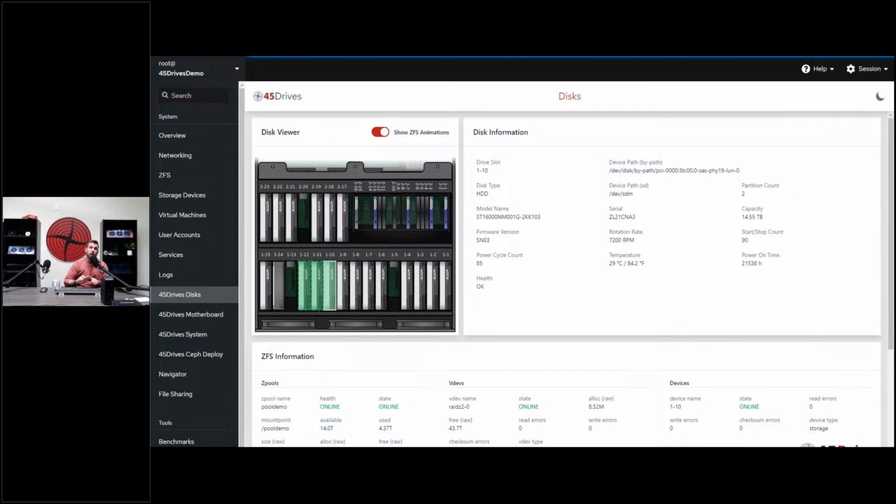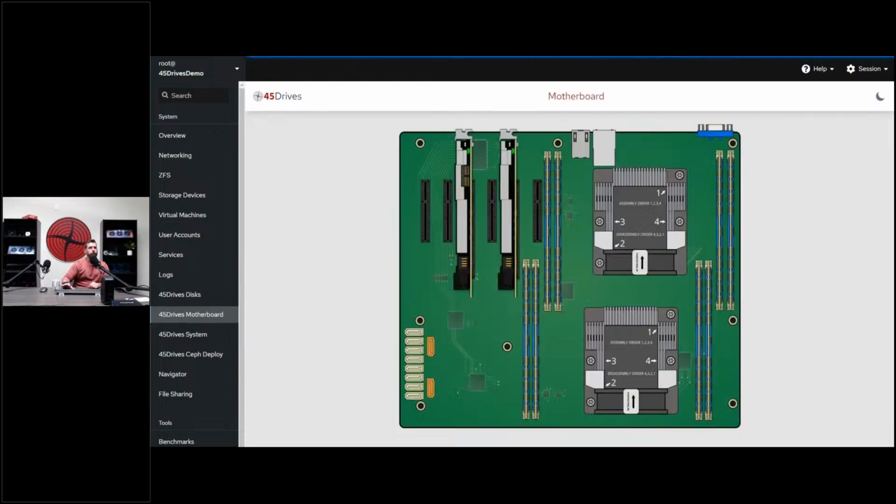It'll give you the SMART details, so you can see the disk type, the serial number for any RMA purposes, its power on time, temperature. So it gives a lot of great information that you would need for troubleshooting or verifying if a disk replacement is needed, or if an issue lies upstream or with more disks within the system.